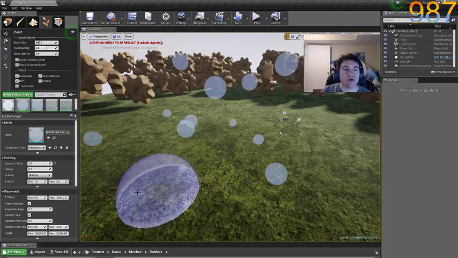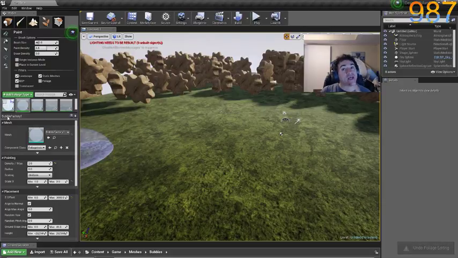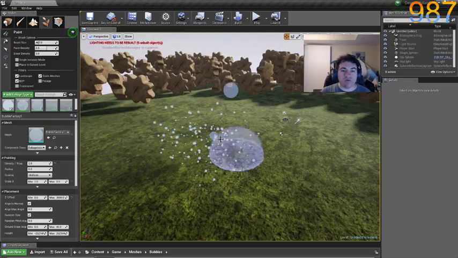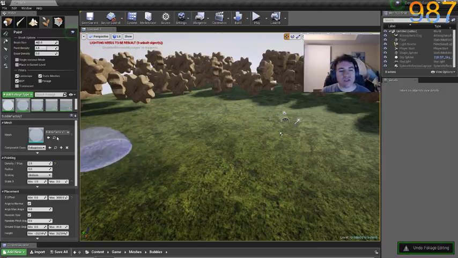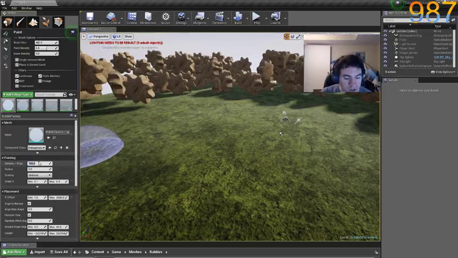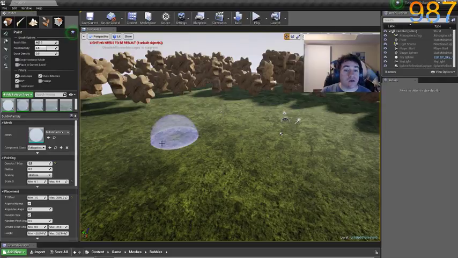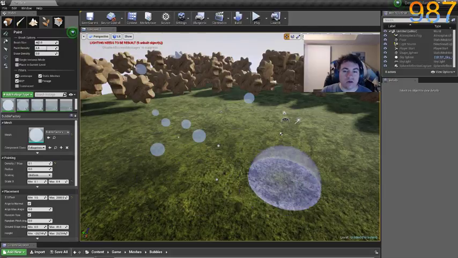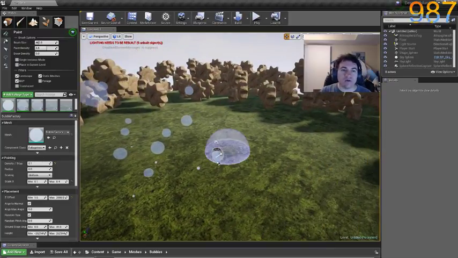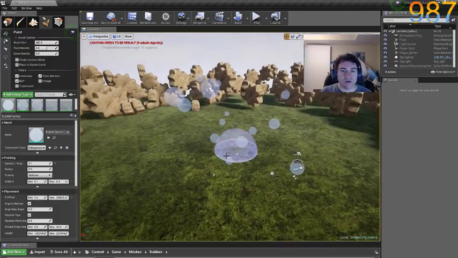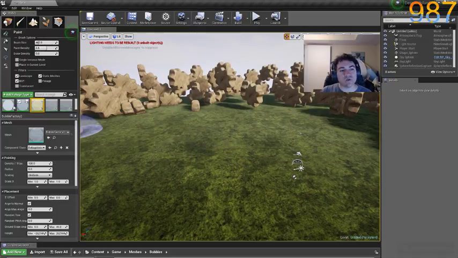So if we mix that with our first one, we can apply multiple foliage objects at the same time. So we've got both of these enabled, and now we've got small bubbles and big bubbles at the same time. I think too many small bubbles are showing up, so I was going to adjust that to 0.1, which is going to show up even less. So now, okay, that's good. Awesome. Now I've got bubbles that I can use. Now let's move to the next one.